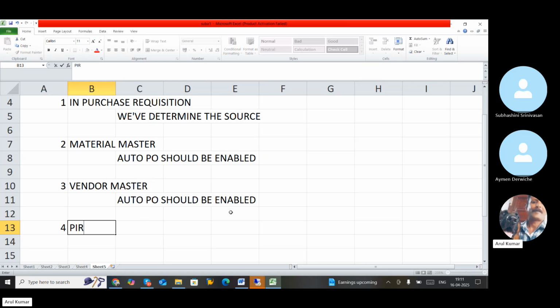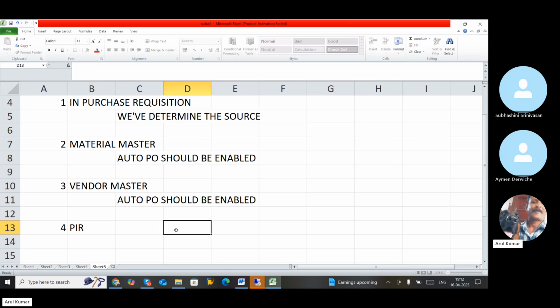So what are the things we will be giving during the PO? First, we have to give the supplier, and second, the condition price. These are the two basic things. In the purchase requisition, material, plant, purchase organization, everything will be there. When you try to convert the purchase requisition into a purchase order, we first enter the supplier for whom we are giving the order, the supplier number, and the condition price.